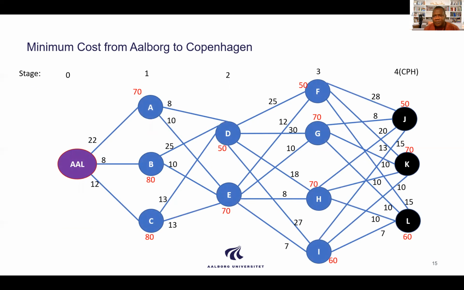So let's see an example here where you are traveling from Aalborg to Copenhagen in Denmark, and you would like to stop in a number of towns in between, right? So we represent the possible choices as stages. The first stage, which is the 0th stage, is you in Aalborg, living here, and as such at this stage you don't have any cost, right? Now at the first stage, you have a number of places to stop. Each place differs in the cost of travel, which is indicated here, and the hotel cost, which is what we have up here, right? So which one should you take? And the same is applicable from stage 1 to stage 2 until you reach your destination. And while at the destination, you still have to choose from a number of hotels to stay in.